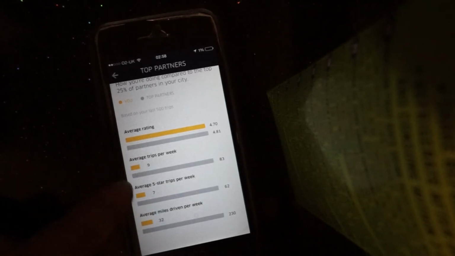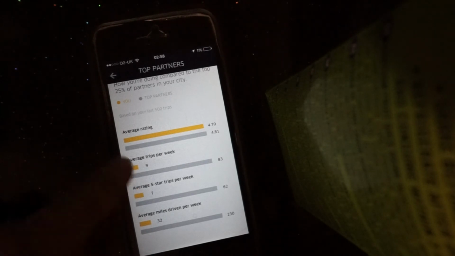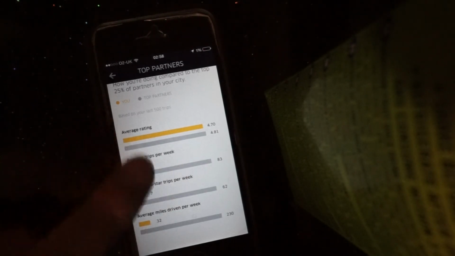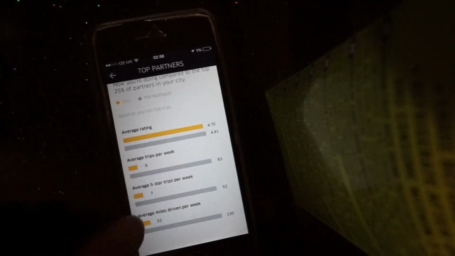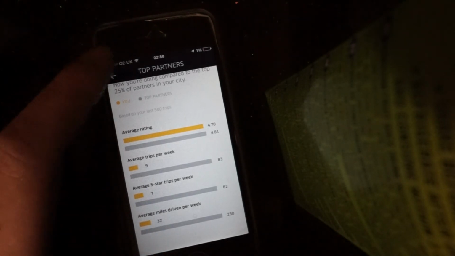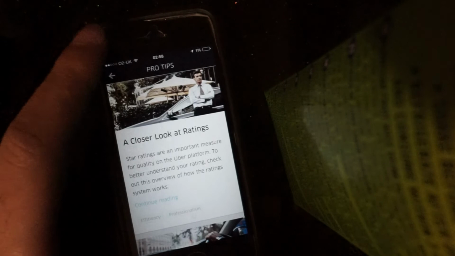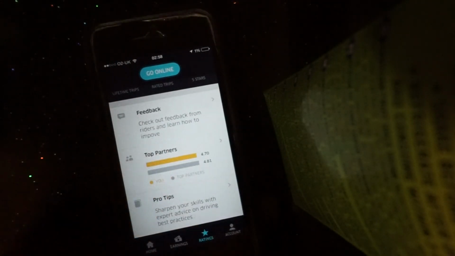So they can check, my rating is average according to the drivers, average trips per week. They can see if I've done better than other people, or I'm doing the same. Average 5-star trips, average miles driven per week. Then they got tips here, which is just tips on how to do certain things and so on.